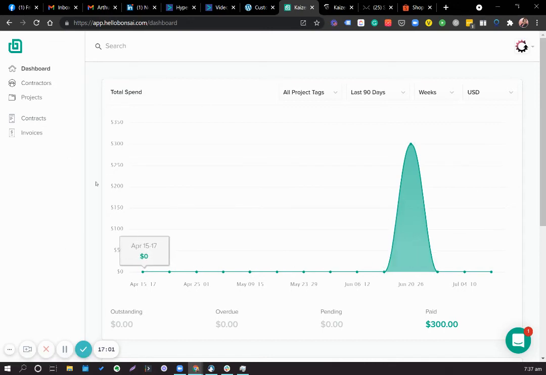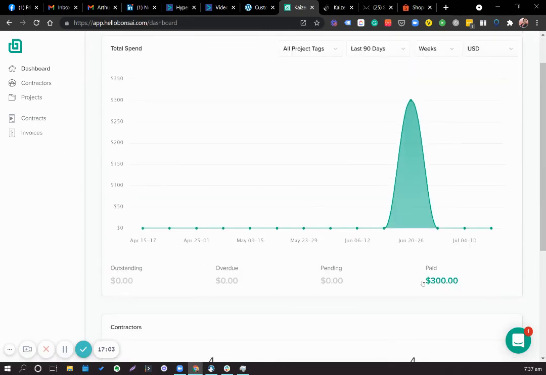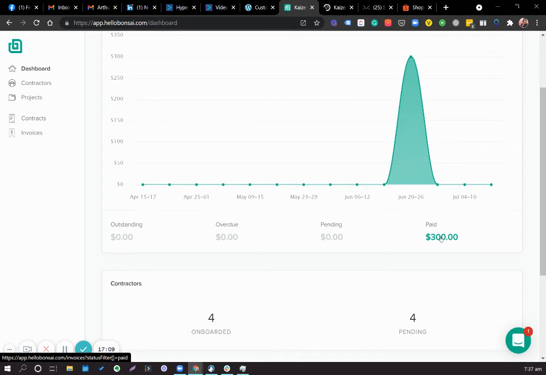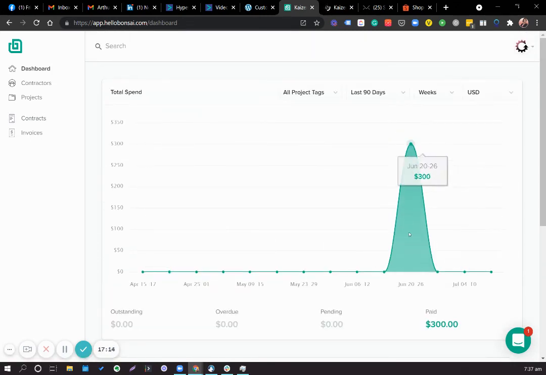Again, as you can see, this is the dashboard, and the figures that you are seeing right now are the ones that I've been invoiced and am going to have to pay. But I'm not actually using this.